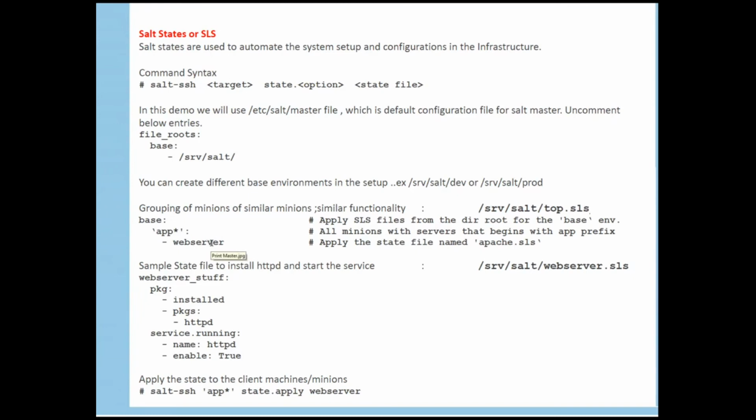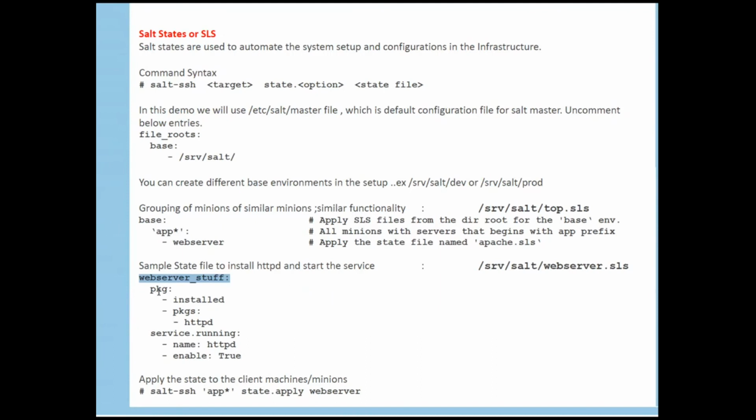SLS is state. So I'm repeating, any server which is starting with the app word, on that server apply this particular state. And for this demo purpose, I have written this particular state, srv salt web server.sls. In that, this is the comment section. This is the way, like in Ansible, if you remember, you are giving a name to a task, so you can say that's a name.